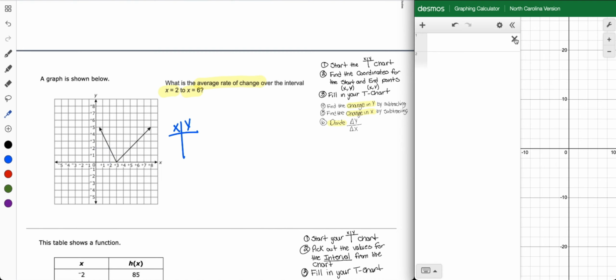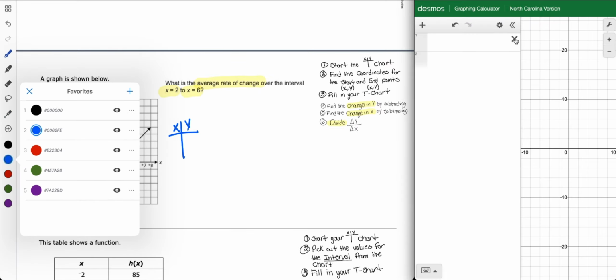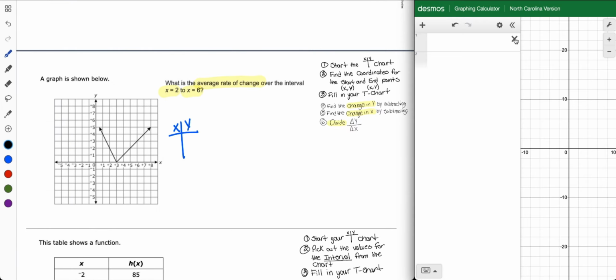So we'll do that again. So they told me my x was 2. I'm going to go up to my graph line. And then I'm going to go directly into the direction of my Y. So I'm going to go this way. So that means my Y value is 2 also. So the ordered pair that I need for my first, which is my start, is going to be 2, 2.